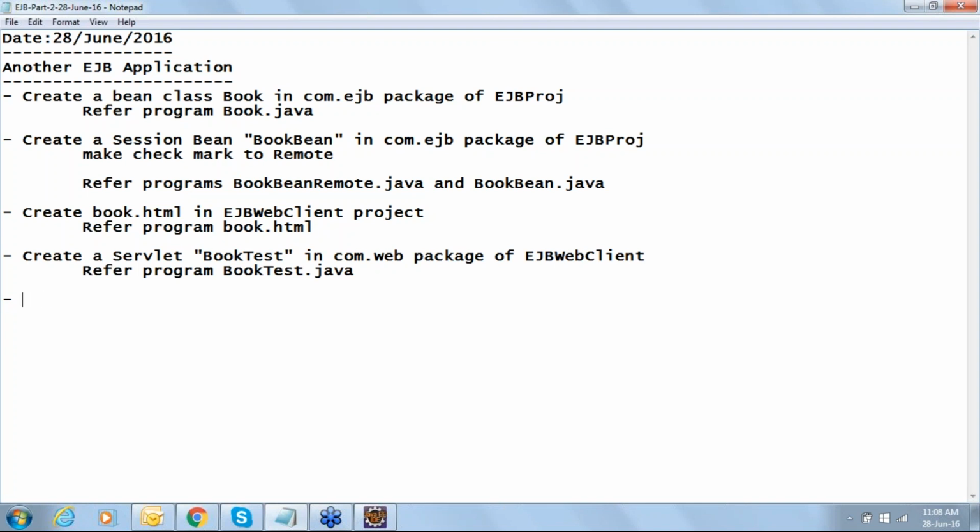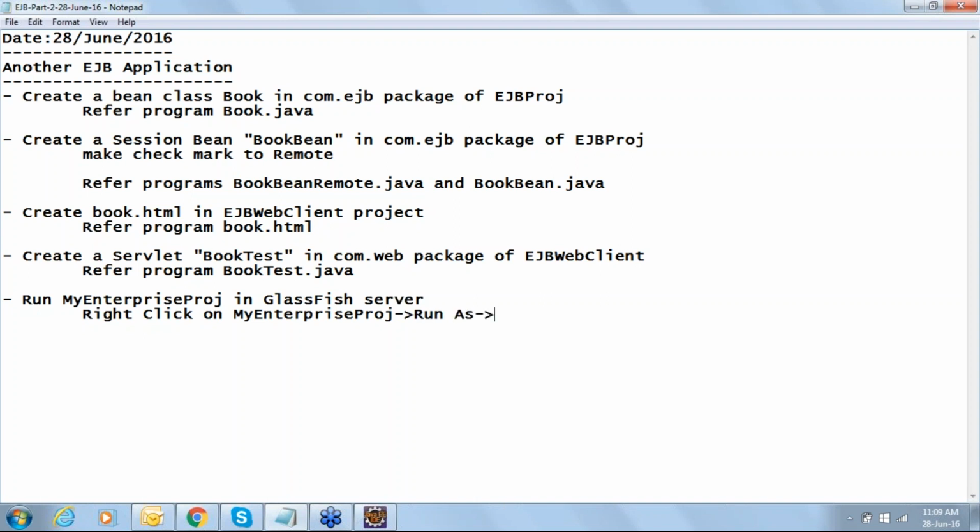Run my enterprise project. Yesterday we created the last one, my enterprise project, in GlassFish. Now to run, right click on my enterprise project and say Run As, Run on Server.